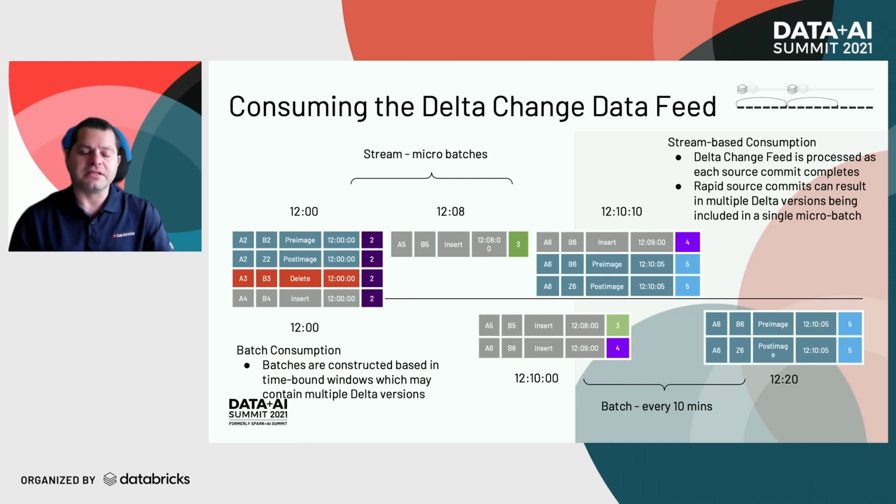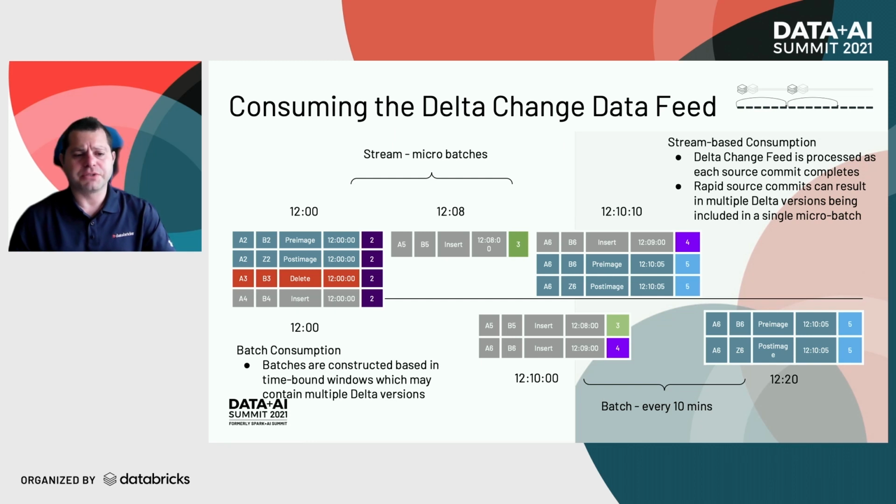At 12:10, this is where complexity and a more interesting solution come in. We got a new record A6, but immediately after, we got an update. So as you can see in the stream, we have 3 records. One of them is from version 4, and the last 2 are from version 5. In this case, our streaming solution will have to find the latest commit version and process only the last one, because this is what we're really interested in, and we'll avoid duplication downstream.